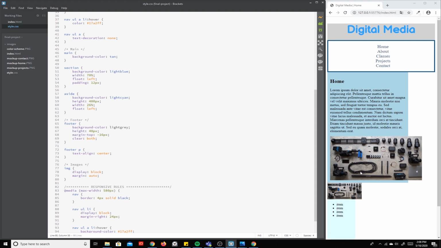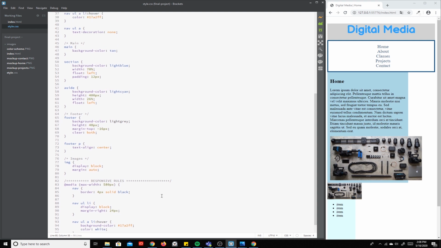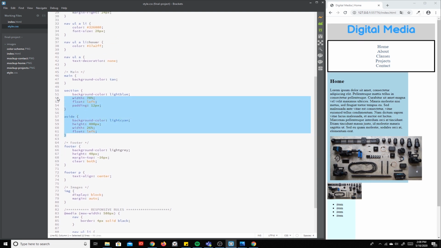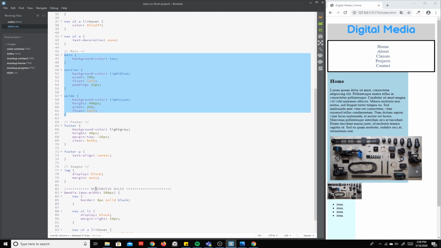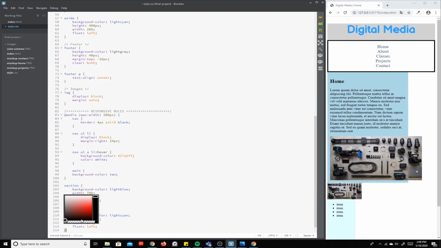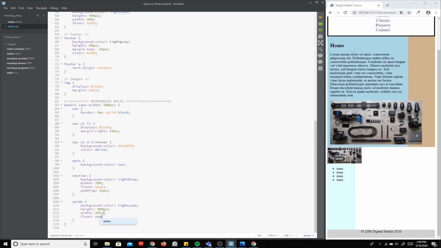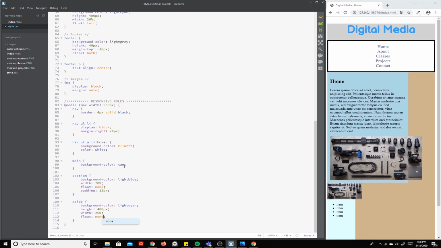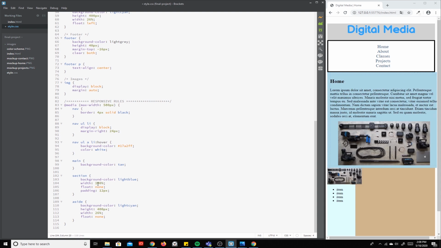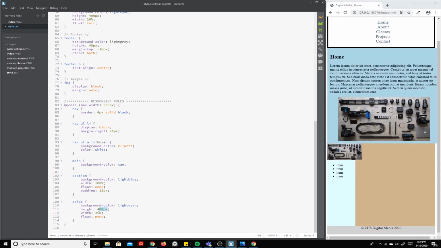These two columns are broken. They're not looking good at all. So you may need to adjust those. So let's go copy these rules. I'm going to paste those in. And let's talk to those and see if we can make them work. So I currently have this floated left. I'm going to put float none. I'm going to do the same thing here. I don't want that to float at all. I want them to stack that way. And I want them to be 100% width at this small size so that the viewer can see them completely.